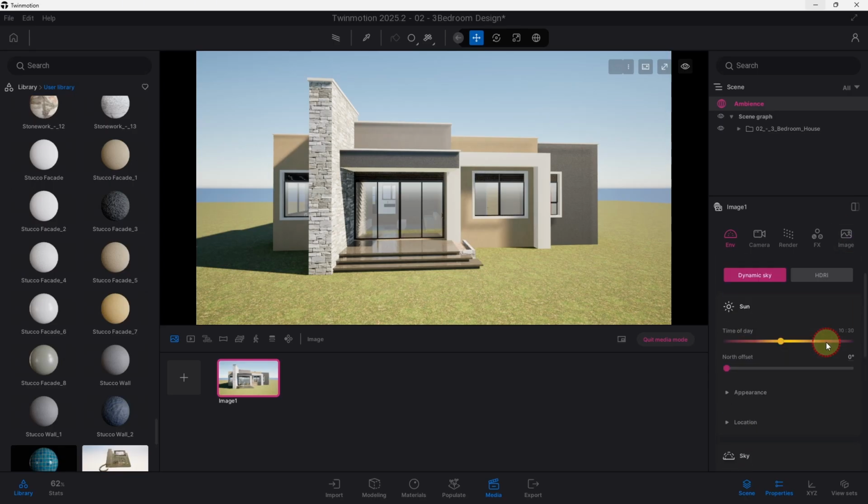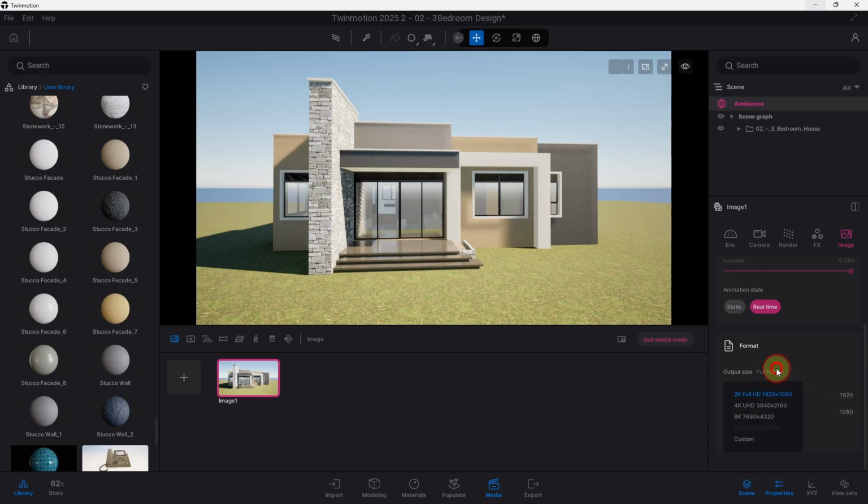So you're going to come here under image. You make sure that the image is in the format you want. Do you want it in 4K? Do you want it in 2K? Now that's up to you. Me, I'm just going to do a standard 2K image of 1920 width by height of 1080. After leaving that the way it is, if you want to choose other options, you can come here and check there's 4K, there's 8K, there's 16K, and there's also custom. But for me, I just want 2K, which is okay with me.